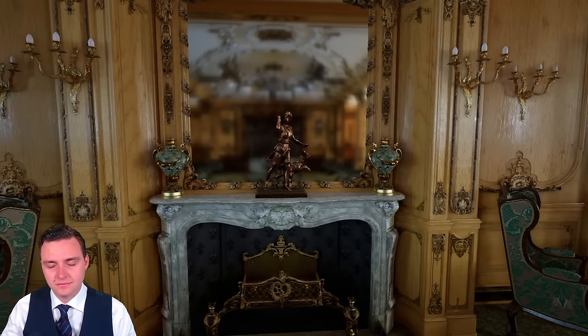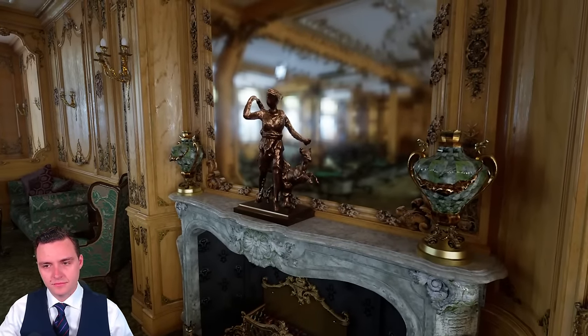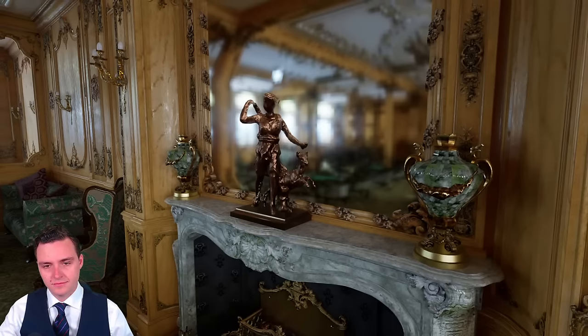It was Diana, goddess of the hunt, or Artemis, a smaller replica of the statue that you'll find at the Palace of Versailles, I believe, or it's in the Louvre now. I forget which one. The statue is everywhere. If you walk outside in the gardens of the Louvre, you'll find a replica of the statue. And indeed, it's a little statue, about 2.5 feet tall. I'm sorry for everyone who knows the metric system.